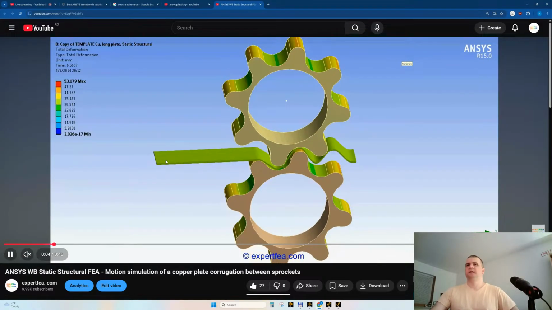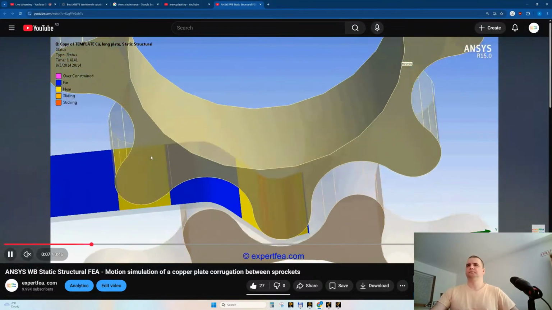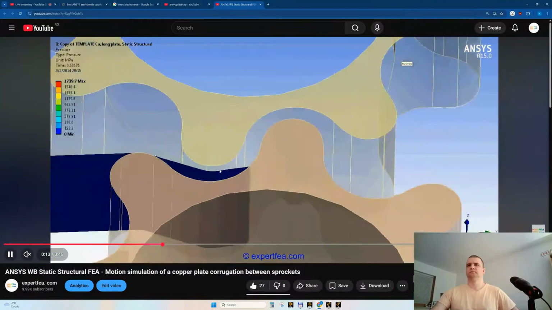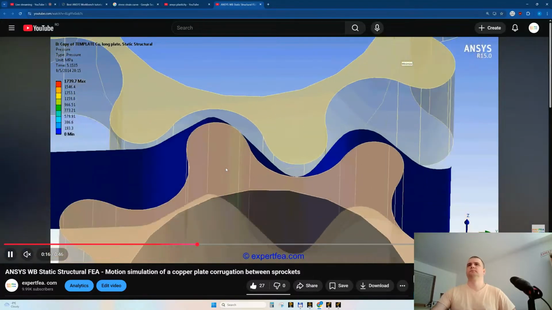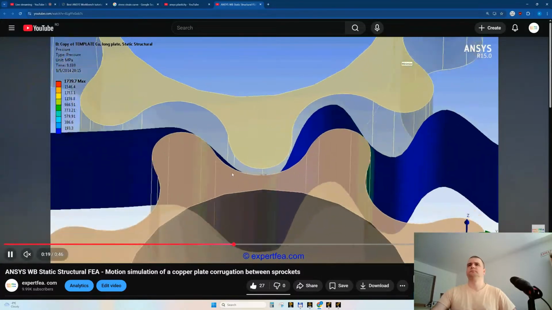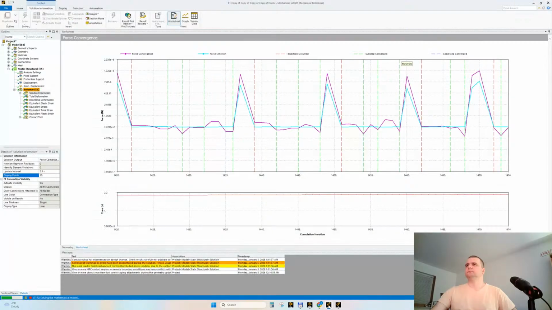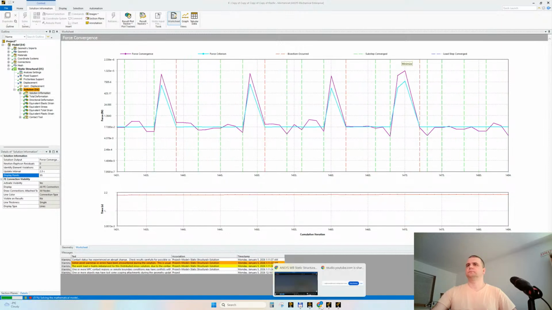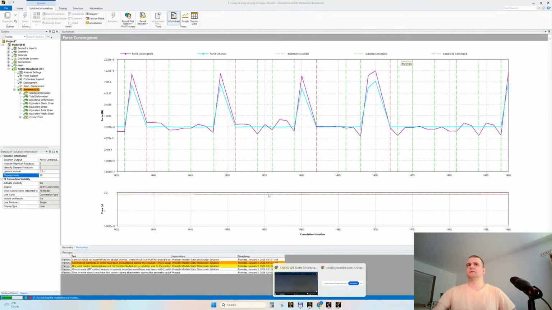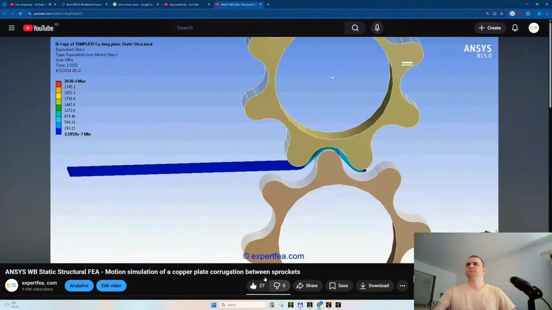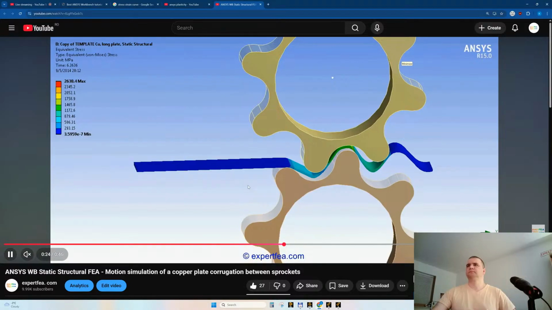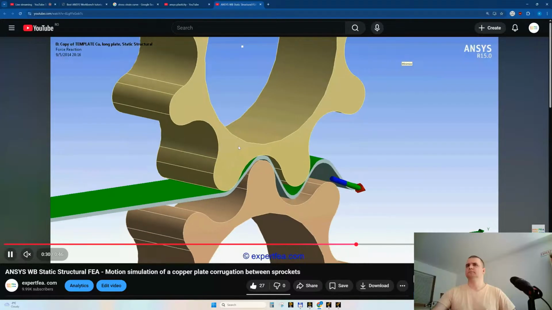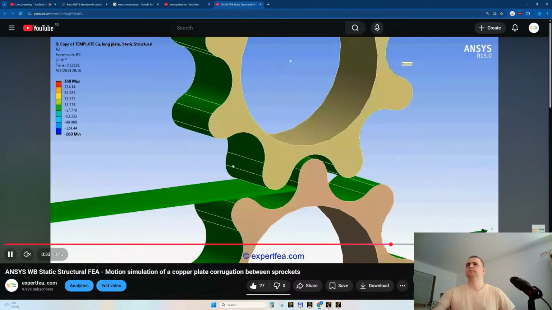This is an example of plastic deformation. Yeah, it goes faster as I hoped and predicted. Very nice.